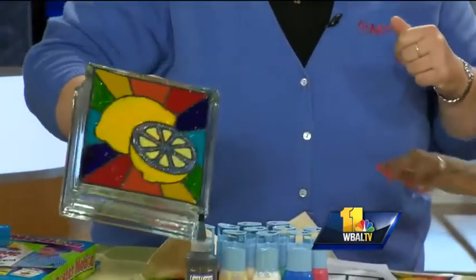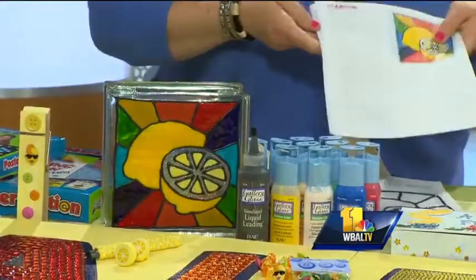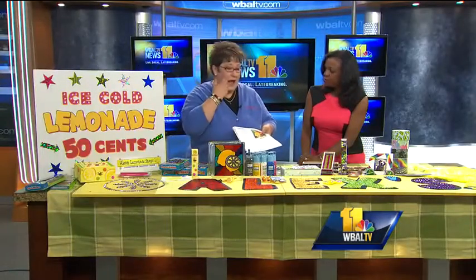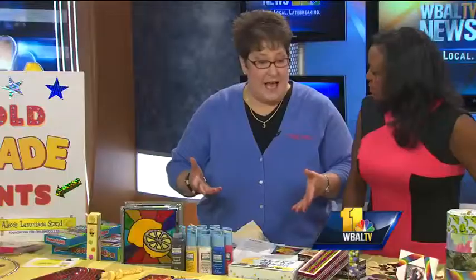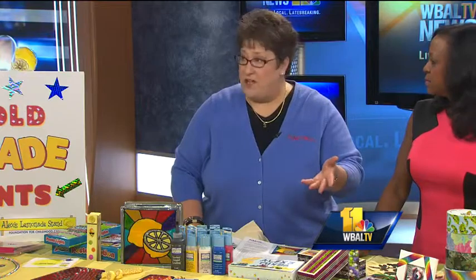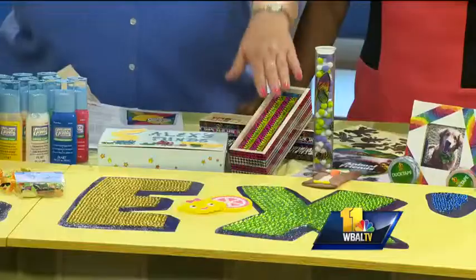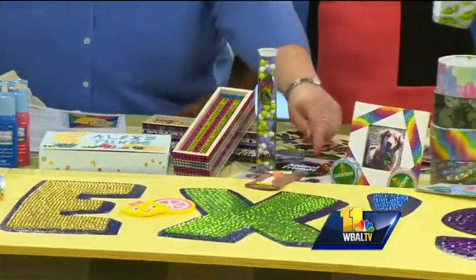You peel it off and it goes on the glass block. It looks like stained glass, and that's the paint. On our website we have all the projects and what you can do. The rest of our Summer Fun Wednesdays are going to be free make-and-takes, on the following Wednesdays through August 14th from one to three. We're always doing something with duct tape — it's great.